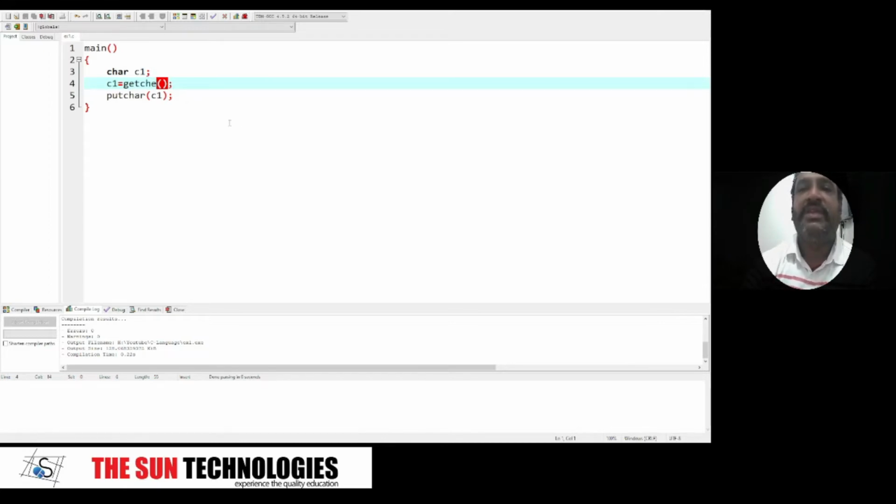And same thing in case of getch. The character is not displayed on screen and no need to press the enter. Only with the help of putchar, the character is displayed on console. Now this time I try to press T. It will display only one time. That is our putchar. Because of putchar, the input character is displayed only one time. But while typing, that character T is not displayed. So those are the minor differences between getchar, getche, and getch.